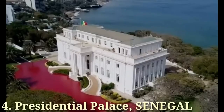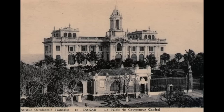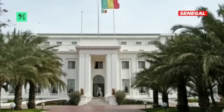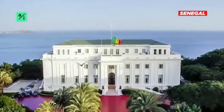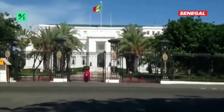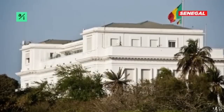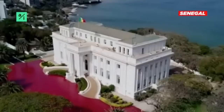Number 4: Presidential Palace, Senegal. It is considered a historic house. It was the official residence of the Governor-General of French West Africa and is now the residence of the head of state, located on the plateau. Construction of the Presidential Palace in Dakar started in 1902, overseen by Gaston Dôme, who was then minister of the colonies. With its classic white outlook and spacious garden, the Presidential Palace in Dakar is one of the most beautiful sights in Africa.